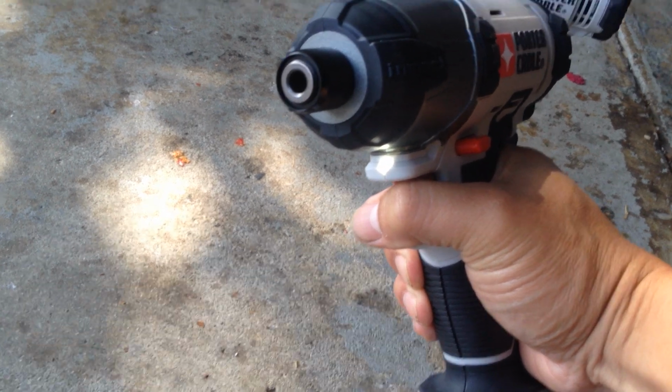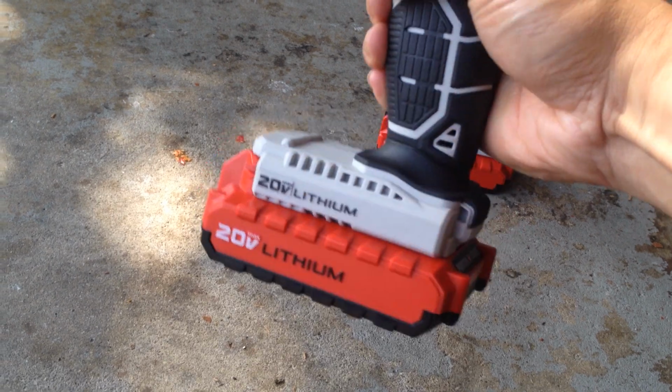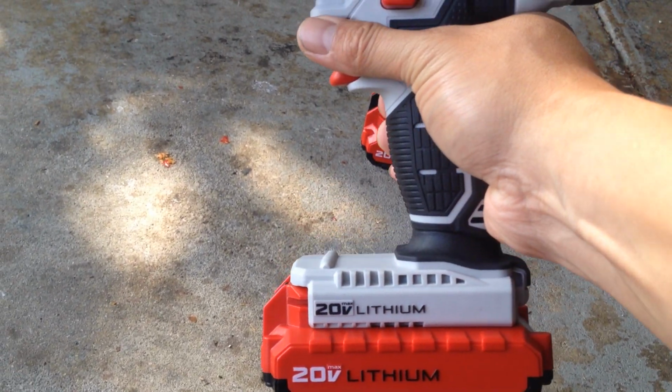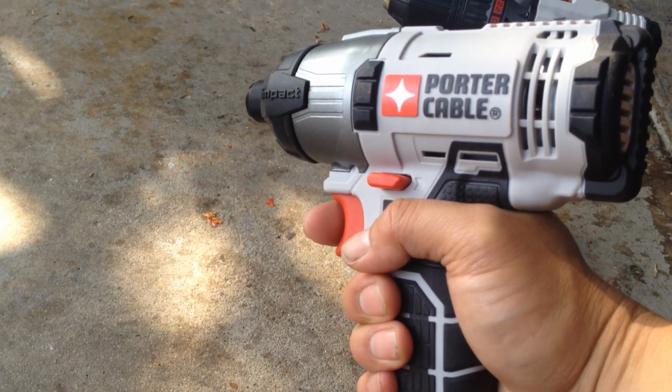Got your LED right in front. The slide battery goes on and off really nicely. Do wish that it had some sort of fuel gauge, but got a nice charger. It's a great looking tool. Feels good in the hand.